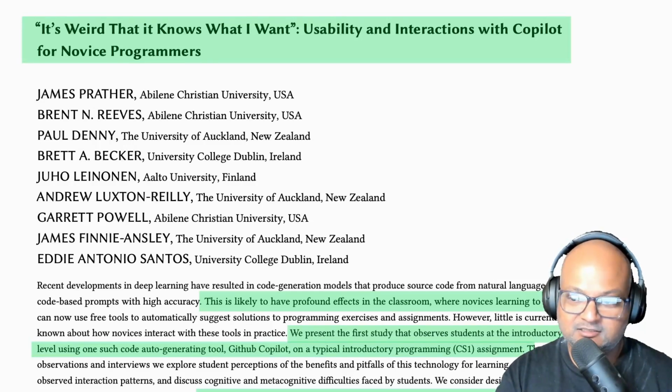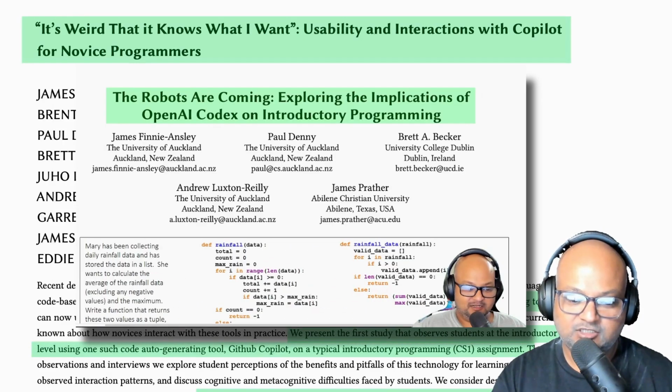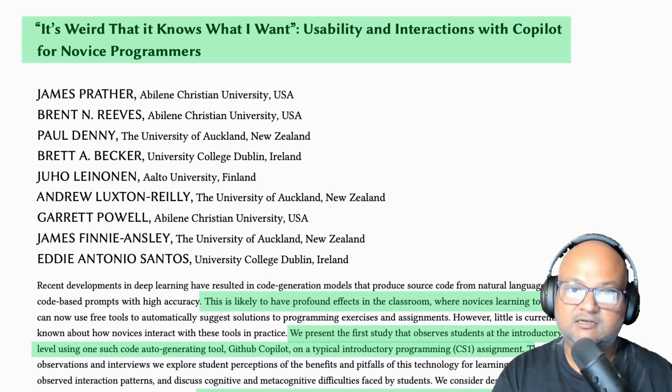Back in August 2022, which seems like an eon ago on the AI timeline, I covered a paper which looked at the capabilities of coding LLMs, things like Codex, at intro to CS, intro to programming type of questions. And the TLDR of that was that if you simply feed Codex a data bank of questions at the CS 101 level, it scores in the top quartile of a typical class.